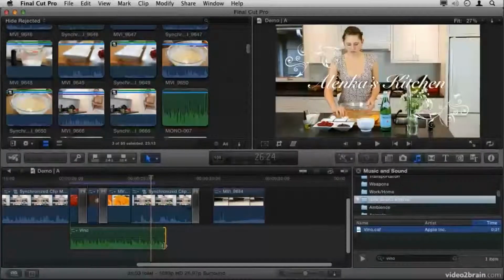But then to fade it out, you'll notice over here that there's a small little button that shows up as you run the mouse over the edge of this, and if you tap at just the right place and click back, you'll see that you have the ability to fade your music out over time. Let's listen again.